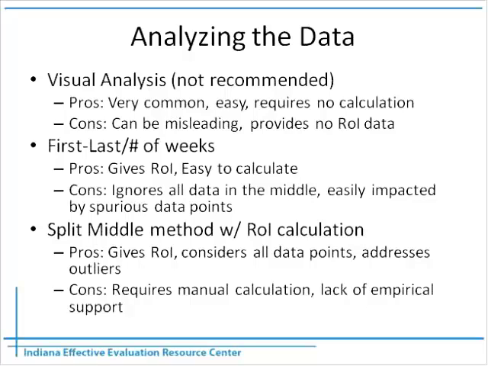The difficulty with visual analysis and why I wouldn't recommend it is that it doesn't provide any information about rate of improvement, and it can be misleading depending on how the information is graphed. And it's also difficult to interpret outliers or to have a plan for dealing with extreme data in situations where visual analysis is the method of choice. So we'll focus on measures that do give a rate of improvement number.